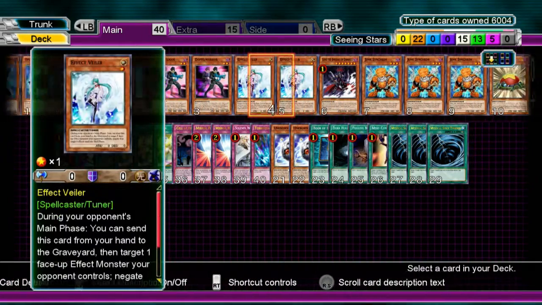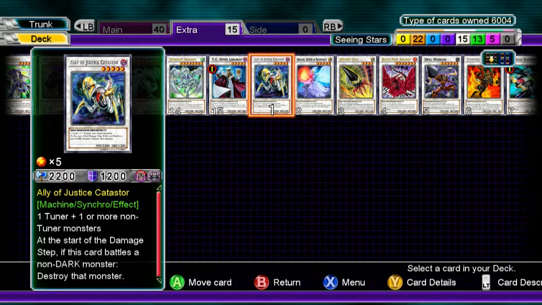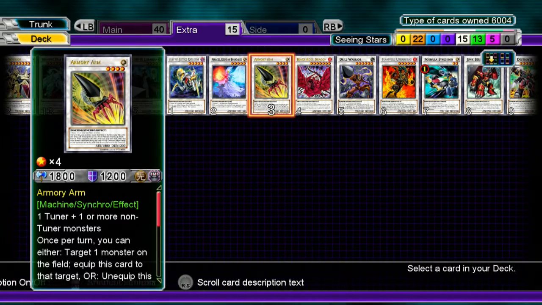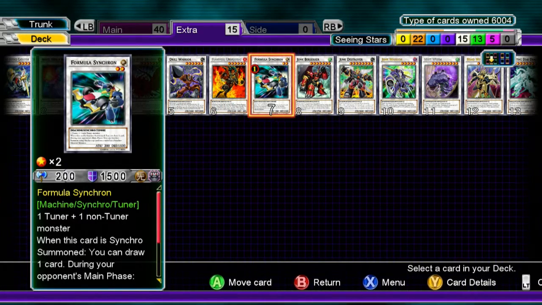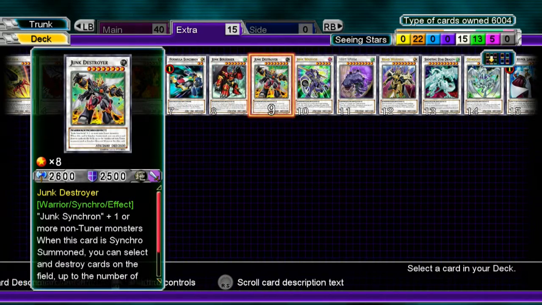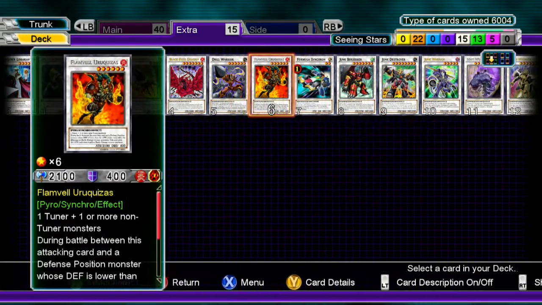But yeah. As for the extra deck, not really anything too special. What you really want to have is level 5s, 4s are nice, 7s are great, 6, pretty good. Formulas are needed, or you can play the other level 2 that I don't know what's called. I would also recommend using Drill Warrior because this card's pretty nice.